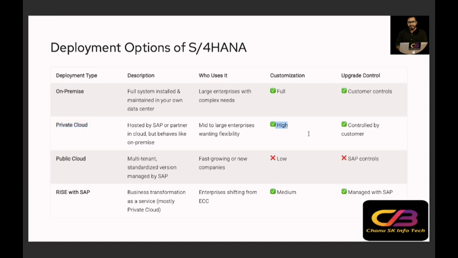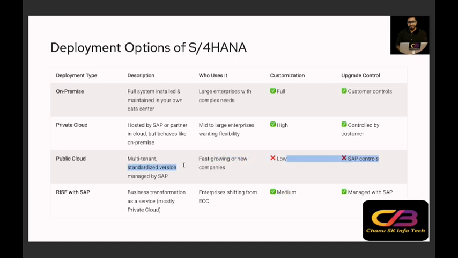So regarding this public cloud, okay, this is for fast growing businesses, like multi-tenant, standardized versions managed by SAP. So this is also managed by SAP itself. Okay, for small scale organizations, a minimum of 100 to 300 crores business, public cloud is recommended. RISE with SAP, that means here, the customization process is also there. It's medium, but here no customized process.